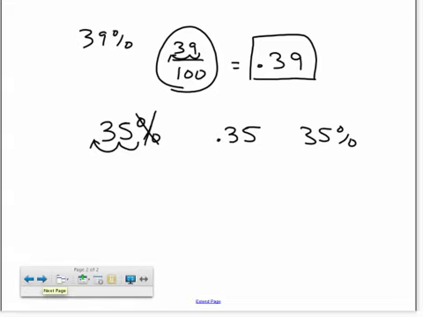Okay, let's do one more. Let's say we have 115%. Remember, we talked about it is possible to have over 100%. That's no big deal. If we want to convert this, though, the decimal point right now is right there. Move it over 2 places, 1, 2, and we go between the 2 ones, and we would get 1.15 and remove the percent sign. So there's my answer. 1.15 is 115%.